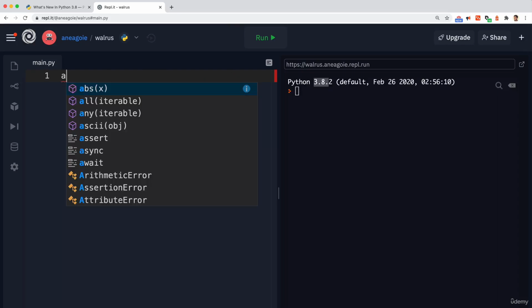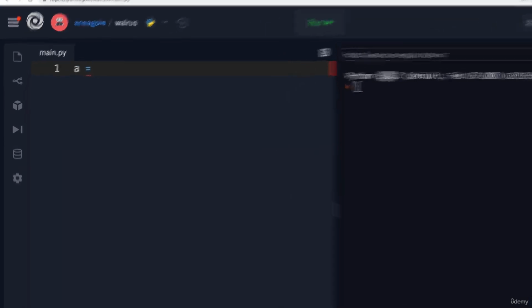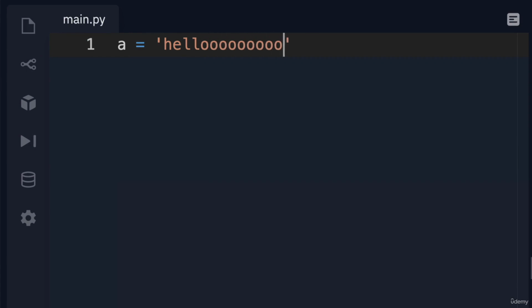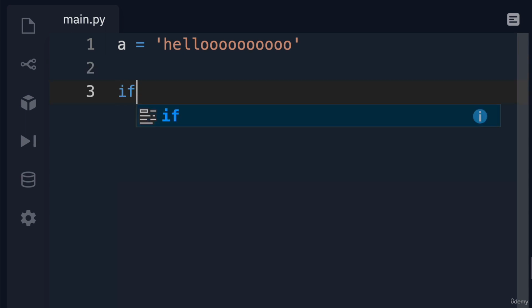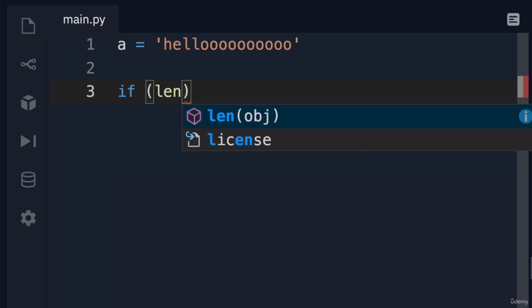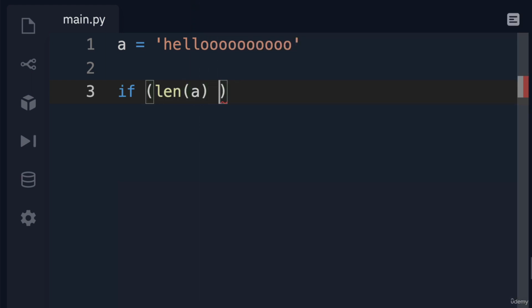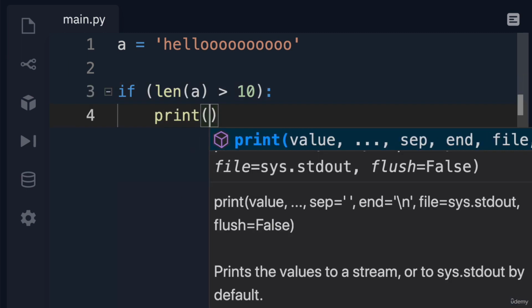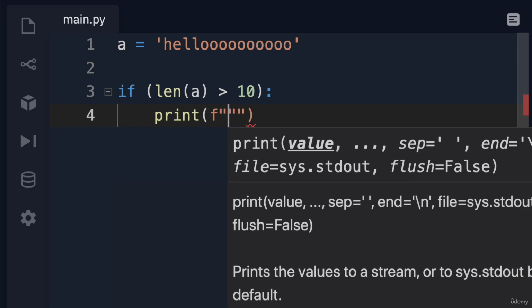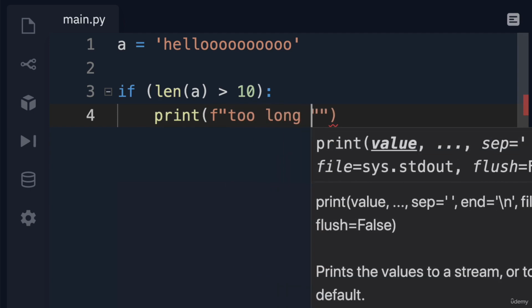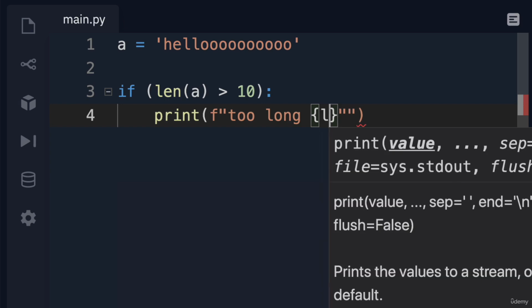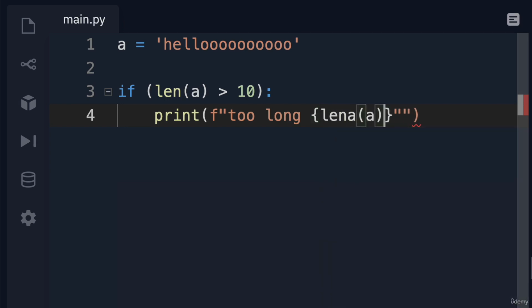Let's say we have a string and we'll call this string A, and it says hello. Now in here, let's say I want to do a conditional statement. I'm going to say if length of A is greater than 10, I want you to print a string that simply says too long, and we'll say length A elements.